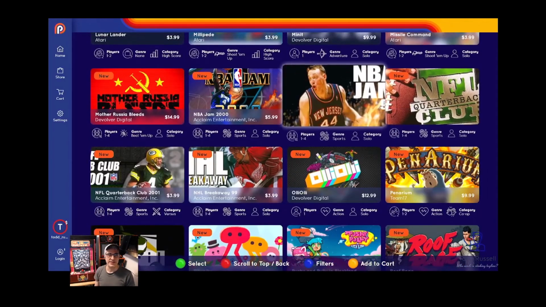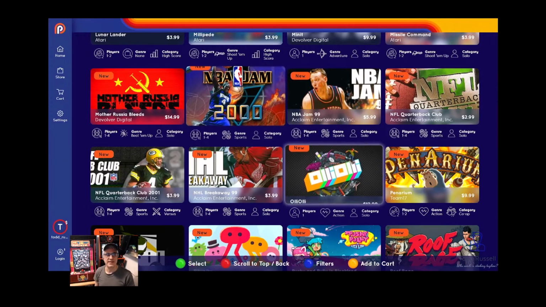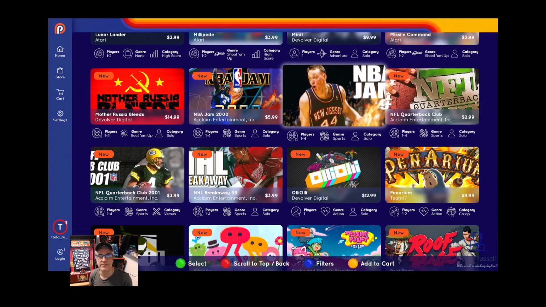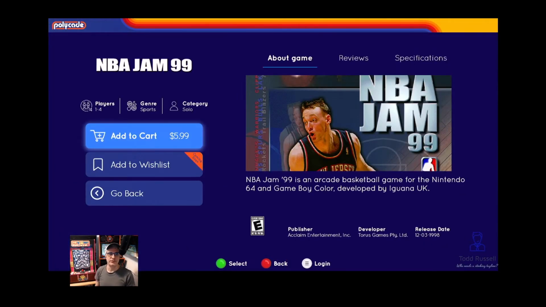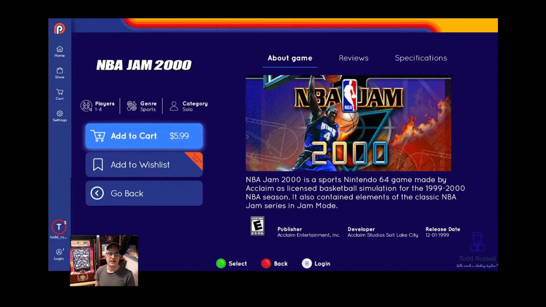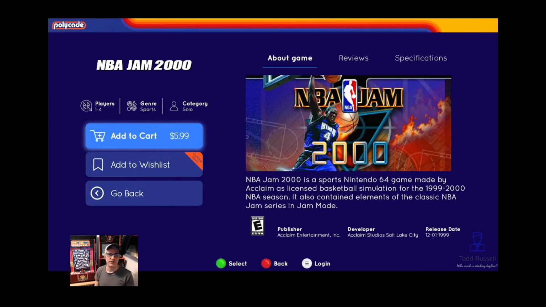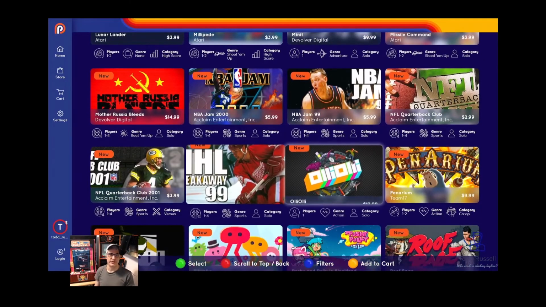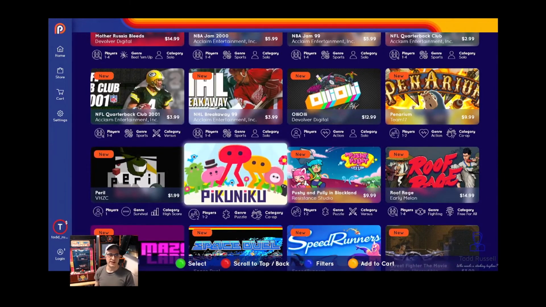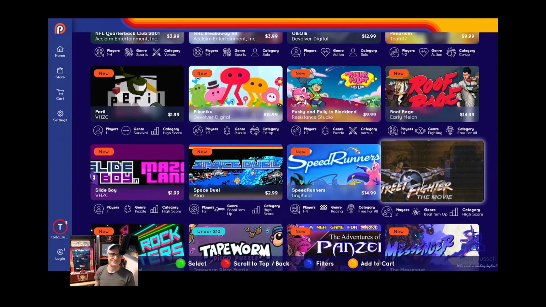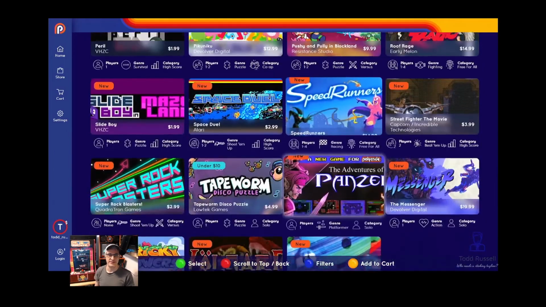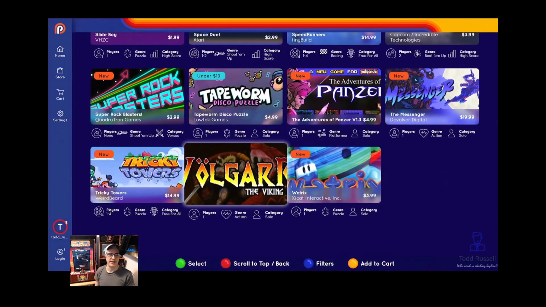This is NBA Jam. I think this is the N64 NBA Jam 2000. It's not the arcade version. And that is $5.99. This one here, NBA Jam. What is that? $99? Let's take a look here. This is the Nintendo 64 version. I don't know what I'm doing. I just hit, okay, I went back. NBA Jam is the Nintendo 64 version as well for $5.99. So this is their store, and I'm assuming, of course, all leaderboards are going to work for all of these. Ollie Ollie, fun skateboard game, $12.99. Their prices are pretty good, really, for some of these things, and other things, eh, you know. But this is it. This is all the games they have. I mean, how many is that?